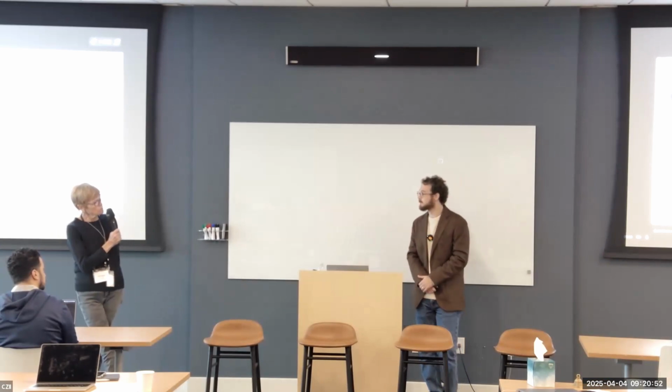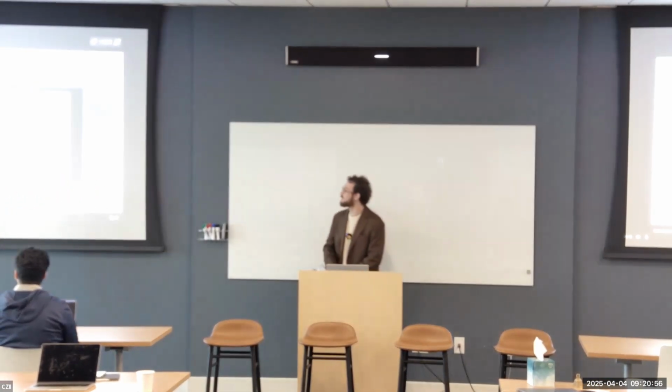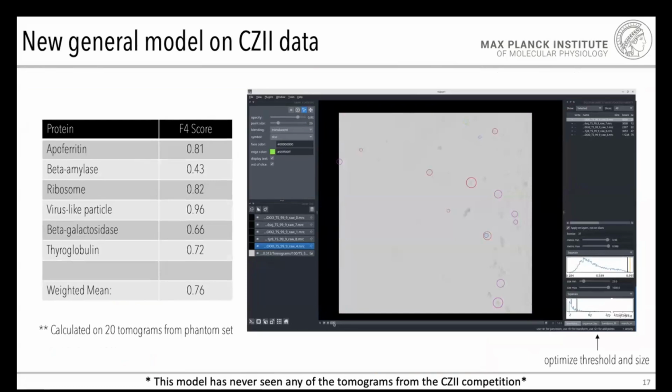Can you just go back to your scores after improvement? So we'll start with beta amylase. It did badly. Is that because 10 angstroms is quite a big pixel size for that teeny weeny little particle? I think so. My intuition, and we did not test this, is that if you embedded this at 5 angstroms per pixel, you might be able to improve the performance on beta amylase. But again, not something we tested thoroughly.